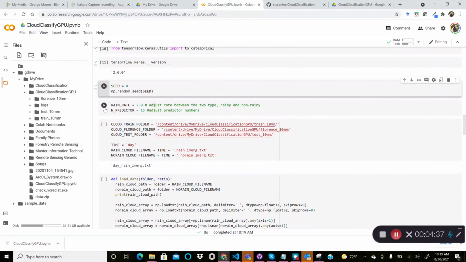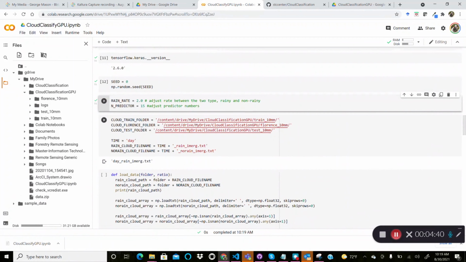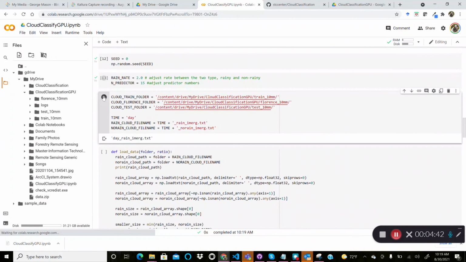These code blocks you can run directly. You won't find many issues. When running this code block, if you get any IO error, which means it is not finding the text file, please make sure to copy the path of the text file directly from your drive, copy path and paste it here. This will make sure you have correctly configured the path for the input files.